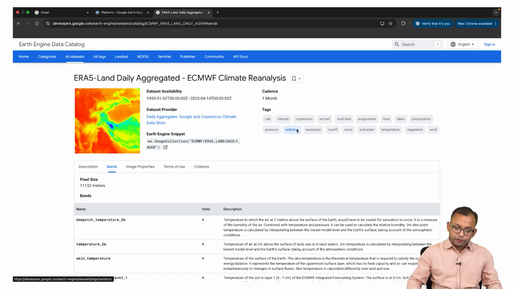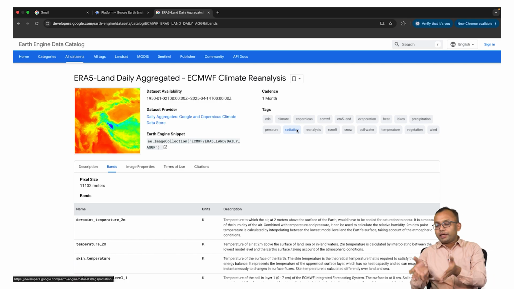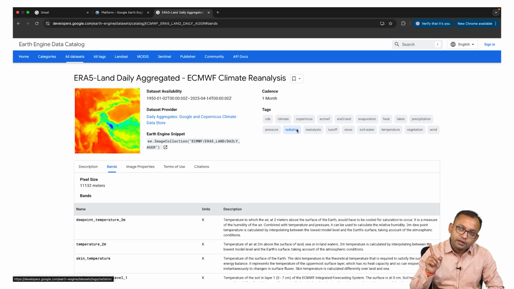Let us say if you have a basin or area where you have observed there is a significant reduction of the forest cover, how this forest cover has affected the drought frequency of that region. You can also check or analyze using this kind of data set. You can basically use latent heat flux, you can use the Bowen ratio, you can use the sensible heat, you can use the evapotranspiration component, you can use the rainfall pattern, you can use the temperature data set.